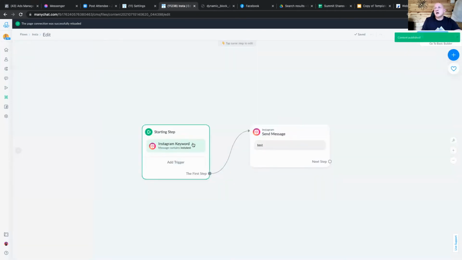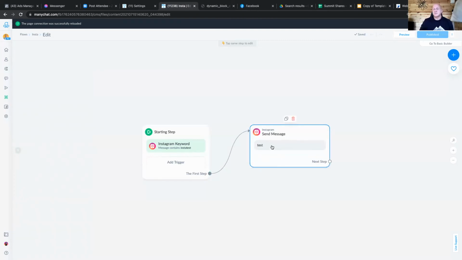So that's how we get people in with the keyword, and that's if anyone direct messages your Instagram account with whatever word you've decided you want to do, and you can have as many of these as you like, they will get the response you've set up. Go back to the content that we've talked about in the messenger part of the bootcamp to understand what sort of things convert really well for network marketers.